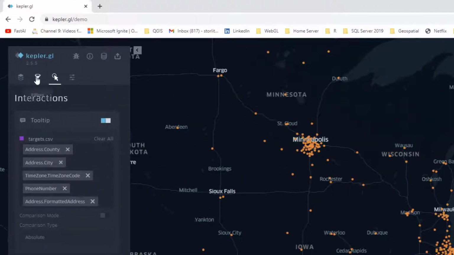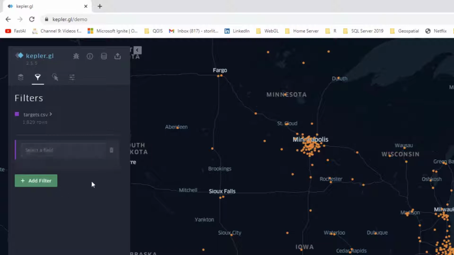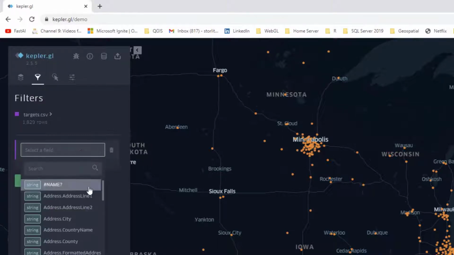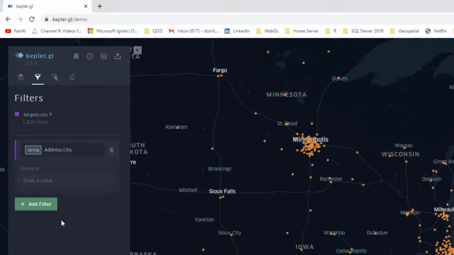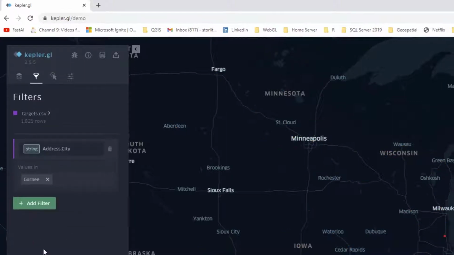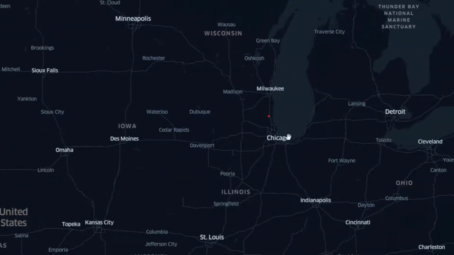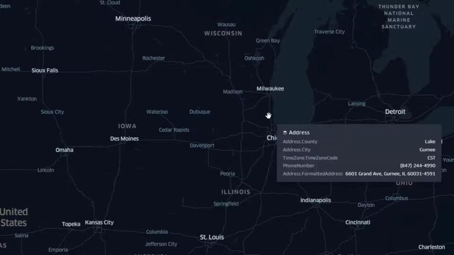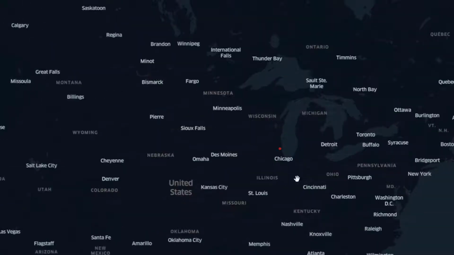I might want to try a filter. So if I add a filter and I click here, perhaps I want to see city. So I can search for around me. So I'm going to choose this location. Let me select it first. So I selected it, and I see a little red dot showing up over here. That's the only one I see on the map.